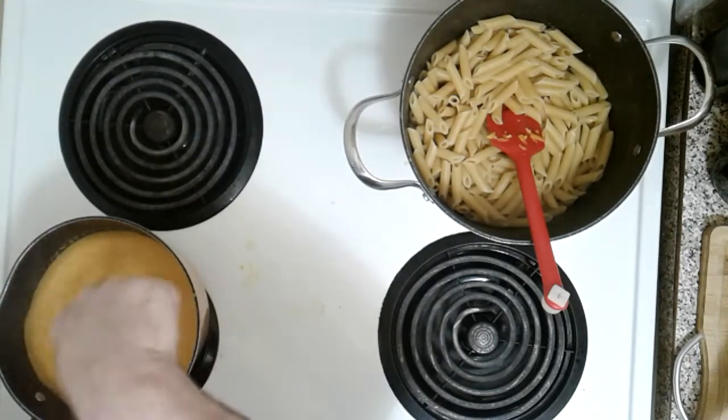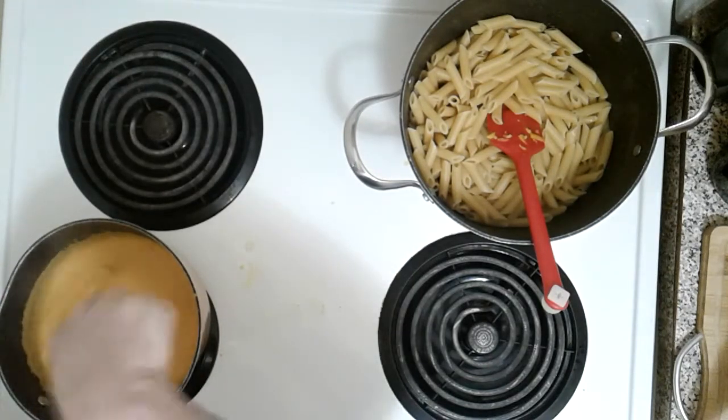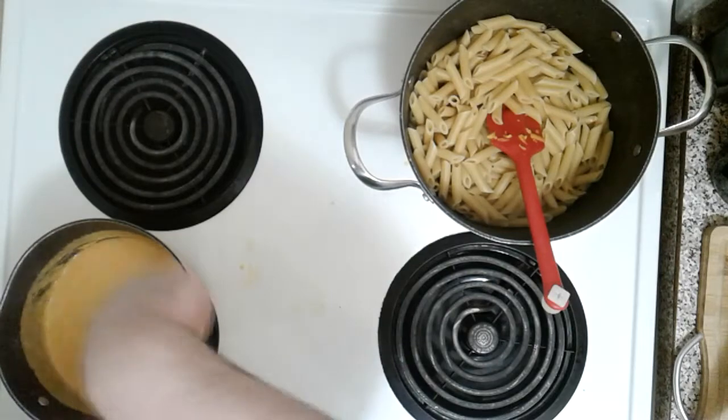If you want a not as thick sauce, you just add more cream, maybe even a little water or more butter. Don't want to mix it up too much if you're using heavy cream. As I said, don't want a pudding sauce, you know.